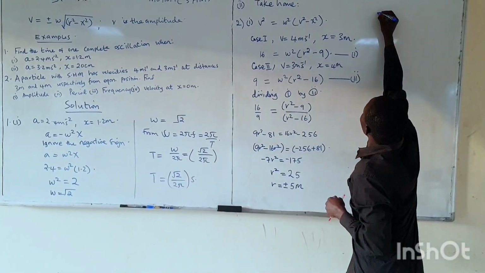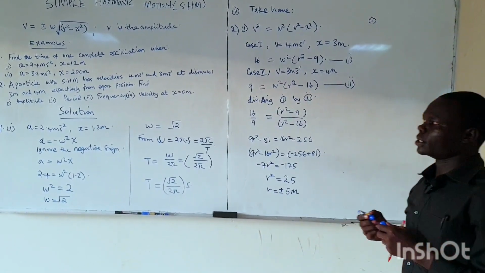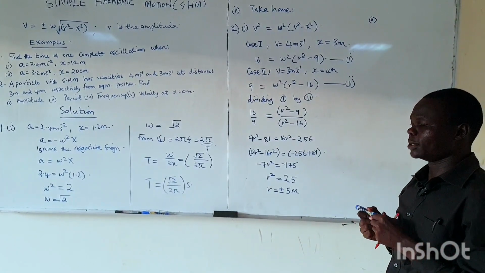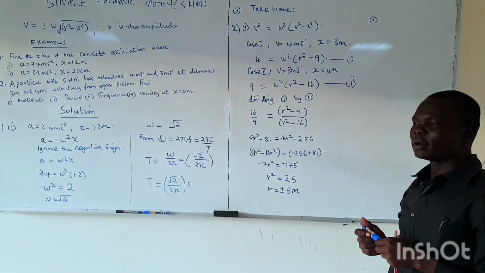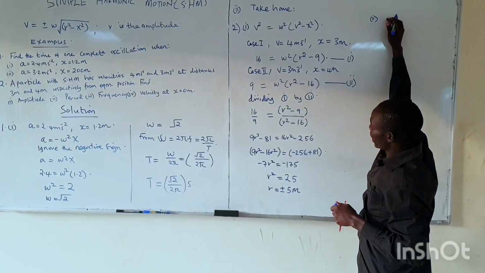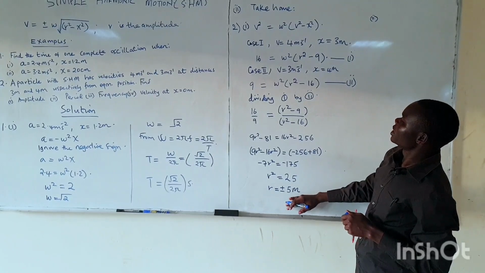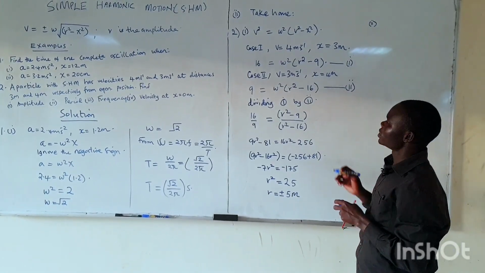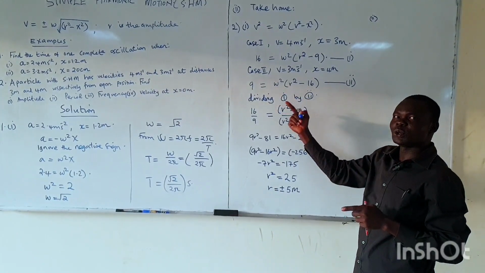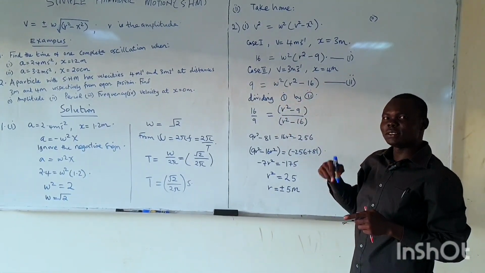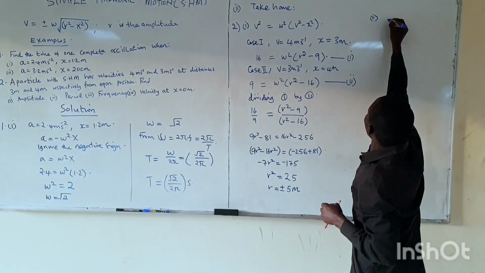We go to Roman number 2 of this question. This Roman number 2 is asking us to get period T. Of course, period T, we get it from the angular velocity, which is omega. Now, we have to substitute this r that we have gotten in either equation 1 or equation 2, just that we get our omega. Later on, after getting omega, we get T, of which T is the period of the simple harmonic motion.